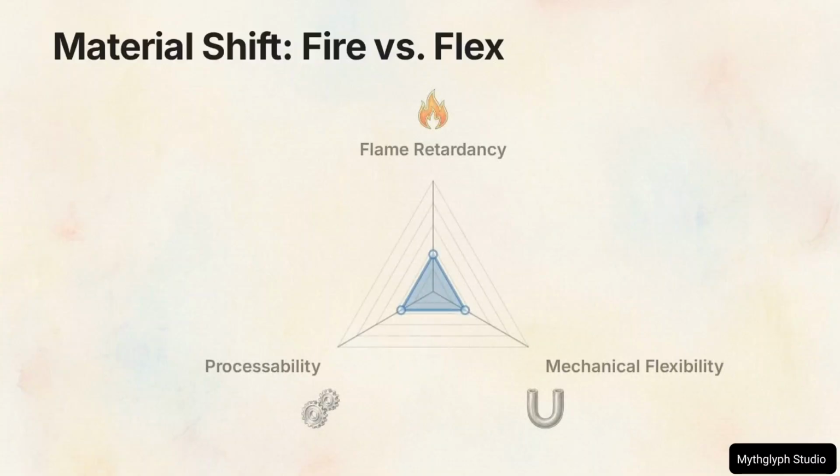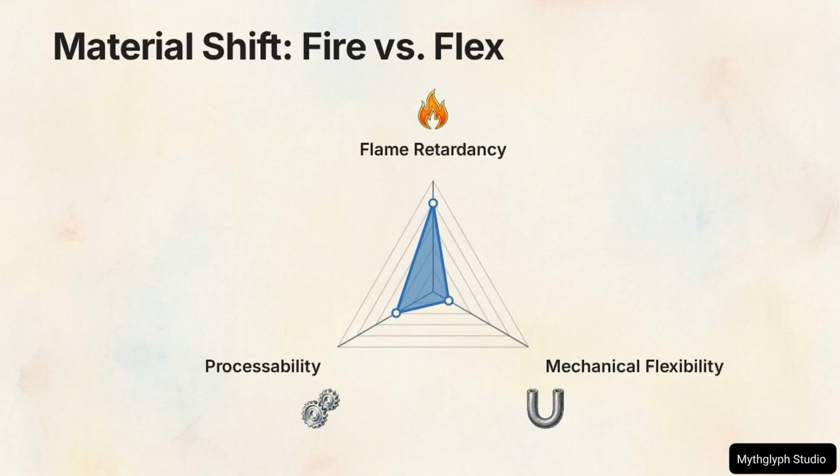This radar chart maps the compounder's dilemma. The most critical material properties required for infrastructure projects are often mutually exclusive. Take halogen-free flame-retardant compounds, required for data centers and metro systems to ensure fire safety. To achieve that rating, the polymer is loaded with heavy mineral fillers. As flame retardancy maxes out, mechanical flexibility collapses. Deploy that same rigid compound in a robotics facility, and it fails rapidly from continuous repetitive movement.